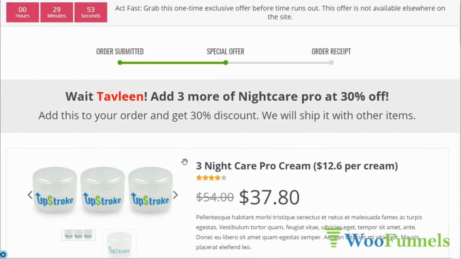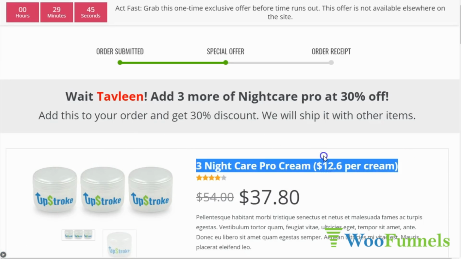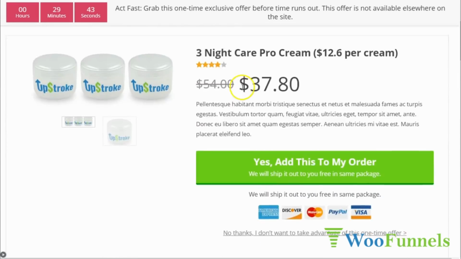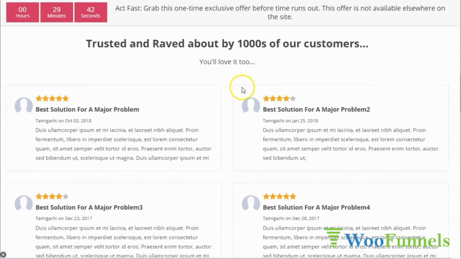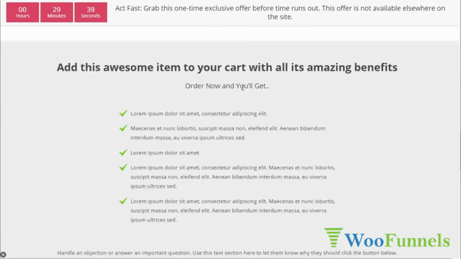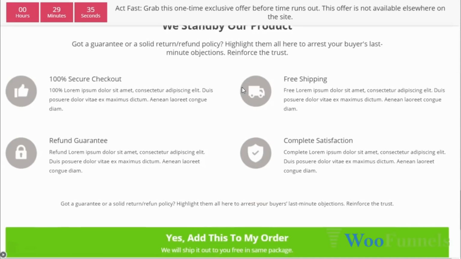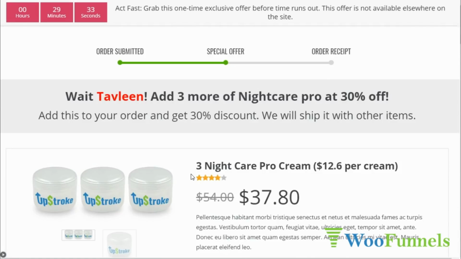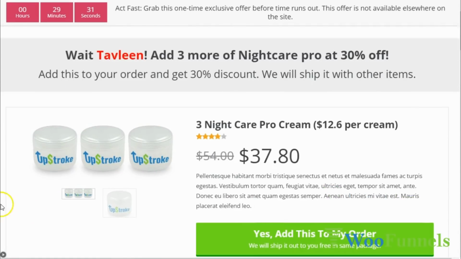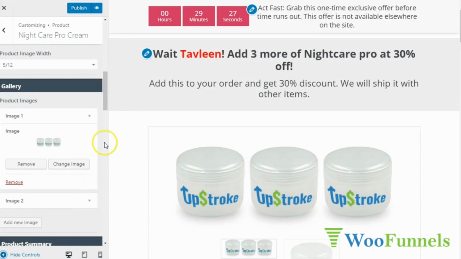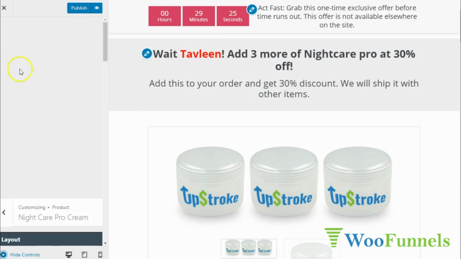Now it's a very clear offer, I can easily see what I am getting and for how much and what is my deal like, right? So I can see all of this and it's pretty clear to me now. These reviews are auto pulled up, right? So the major benefits of this cream and the guarantees that I have, the footer, the payment options, and all of that. Let us now also configure the countdown timer or the urgency bar here.